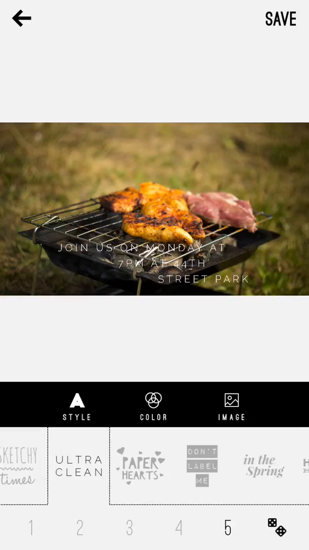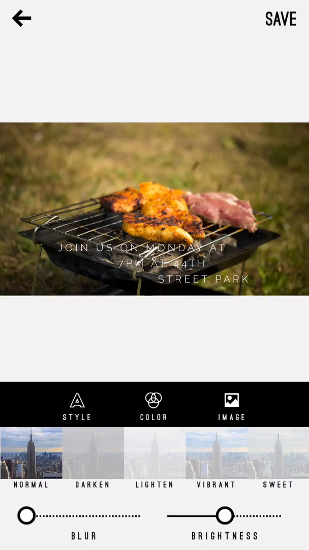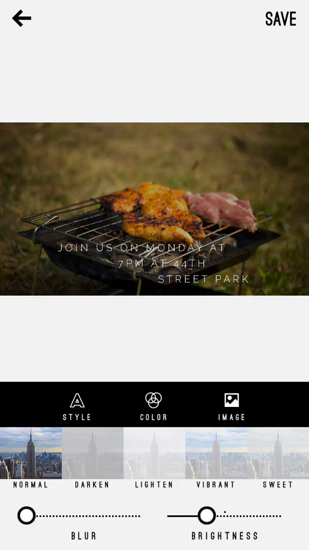So what you can do to correct that, instead of just not using the image, is you can click the image button along the black bar there, just below the middle of the screen, and it brings up options for different ways you can stylize the picture, but also the option to change the brightness. So since we're using white text, I'm just going to turn the brightness down a little bit and make the text a little more visible. Now I'm getting a little too dark, so it almost looks nighttime. But we'll just put it right about there.